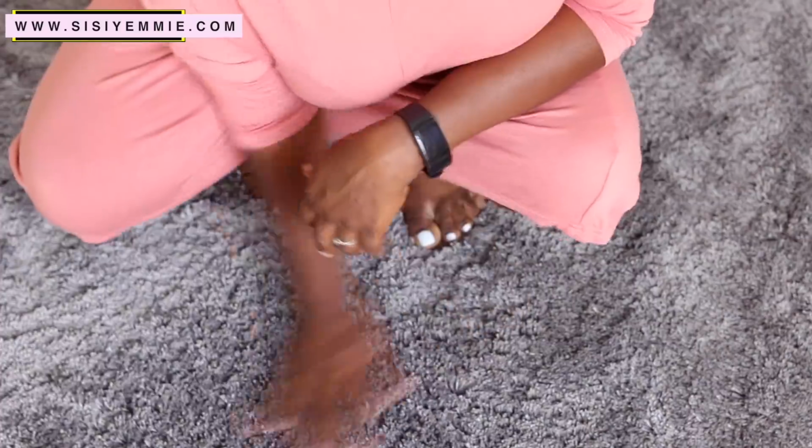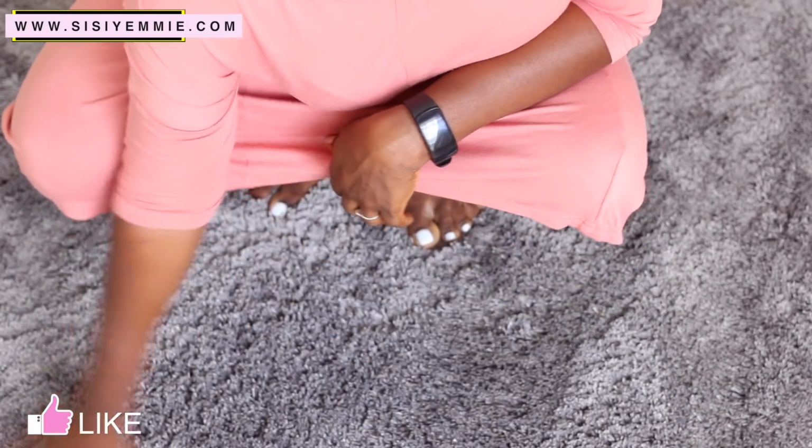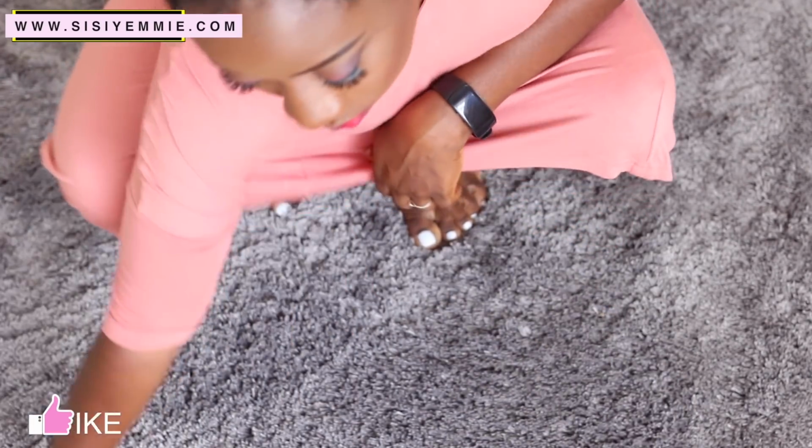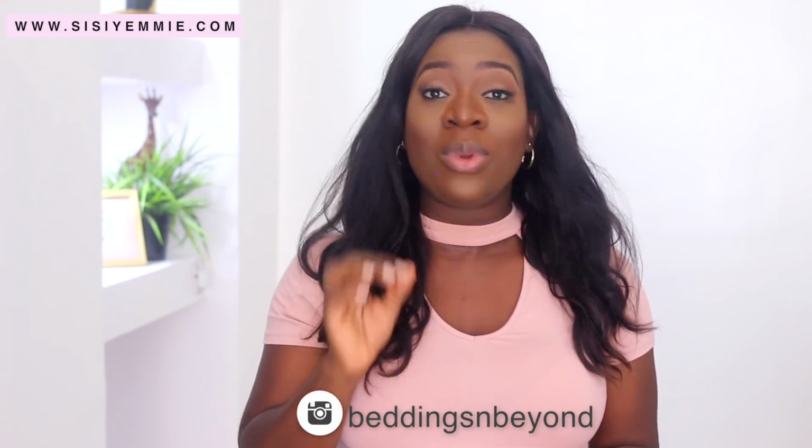It also helps you to demarcate maybe your living space from the dining space, because in my house the living room and the dining are sort of in the same area, and I think that's the style a lot of houses are in Lagos right now. The dining and the living room area are in the same place, but the rug will help you divide the space, and it makes everywhere look cozy, and it is so nice to look at. I love the rug I have. It is very soft. My interior decorator picked out a rug that we really liked, and since she put it here, we've been enjoying it.